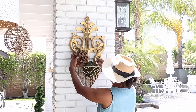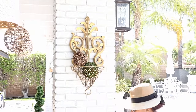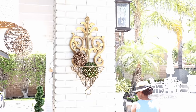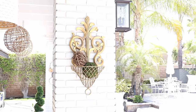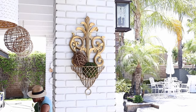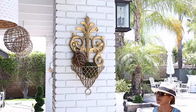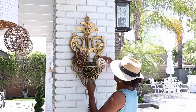Outdoor dining is all about adding indoor elements to the outside, making your outdoor dining feel as though you're located inside of your home. So I'm going to achieve this look by adding an outdoor wall art feature to the post. I absolutely love this gold basket.